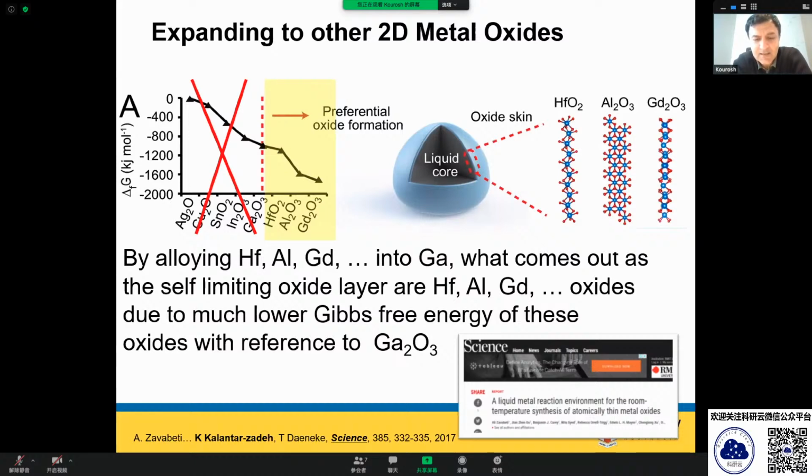But when lithium goes into gallium, it gradually solidifies it and increases the melting point. So when you're talking about a battery that accepts lithium, if you want to use a very high capacity, it's better to increase the temperature slightly above room temperature. So there are a few things that you can do. It's liquid, it can accept and dissolve lithium in itself. It can get mixed really nicely, because the oxide of gallium actually helps a lot to attach itself to graphene or carbon nanotube. It's possible to do lots of very interesting, exciting things to make battery electrodes and supercapacitors, definitely. Yeah, okay, thank you, Professor. I think if successful, it will be a revolutionary technique for electrode design for batteries.